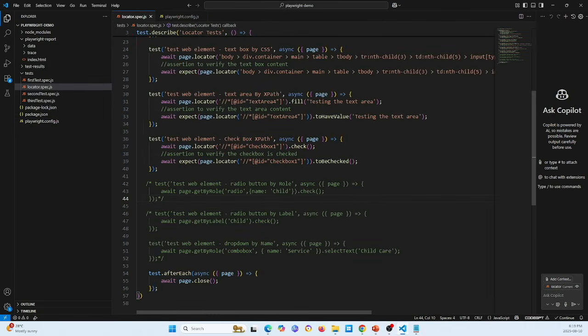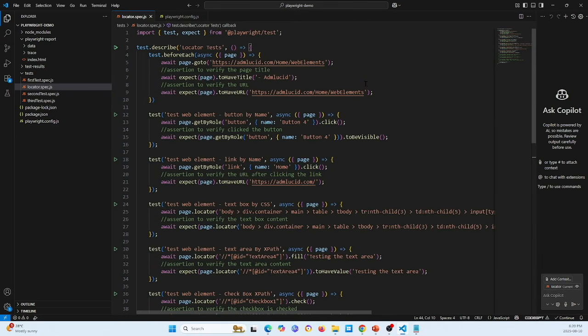I go to this script. In the last talk, we introduced this script. We just used Locator by the role or by the name to find the web elements. Right now, I want to show how to use assertions to verify the content.